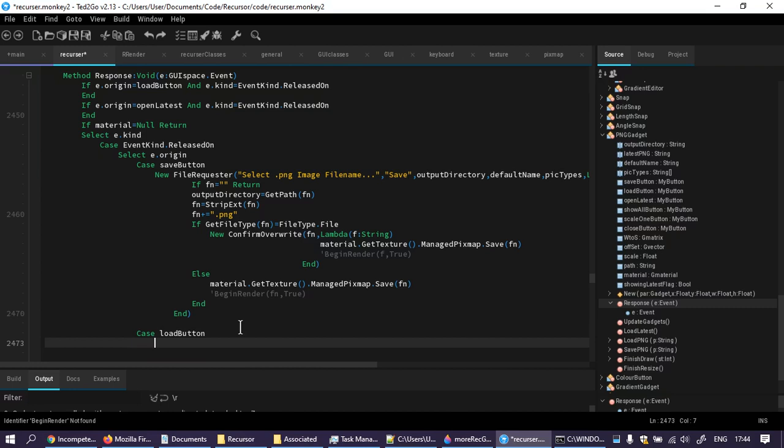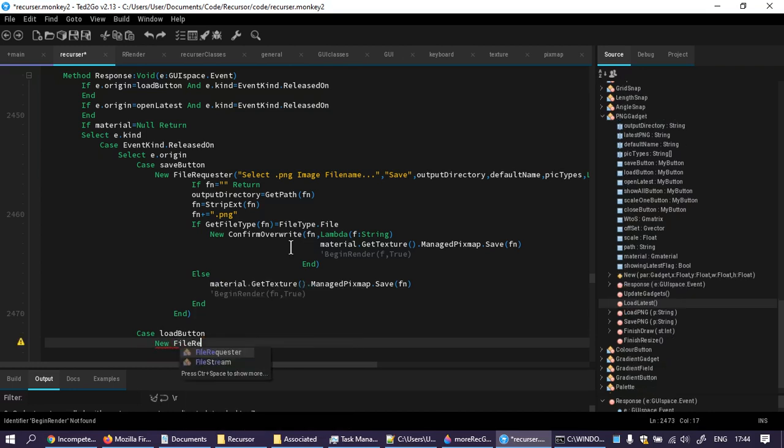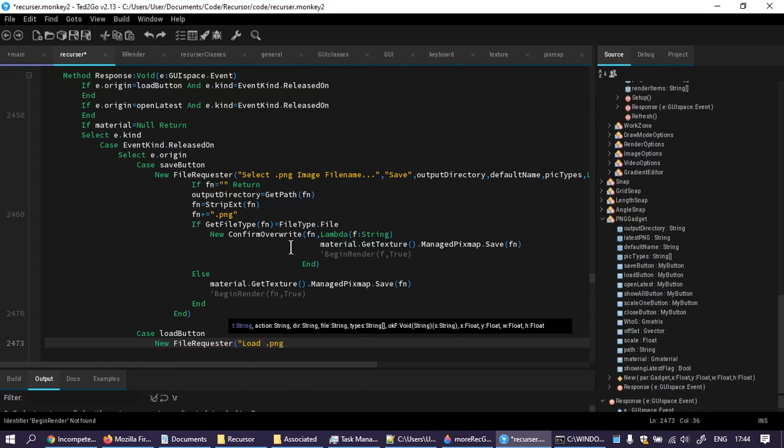Anyway, so load. It's basically going to be a new file requester, isn't it? Load.png image.